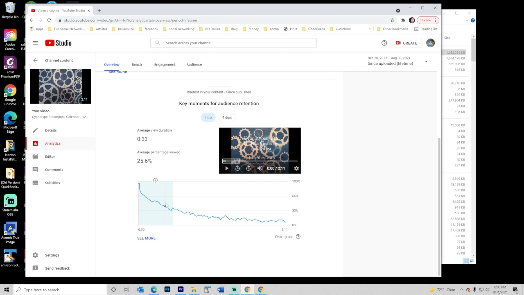So there's some people who watched them for 30 seconds and then said, okay, I've seen enough cyanotype images. And then there's other people, 10 to 20%, who watched all the way through to see all 12 slideshow images. And is it bad that some people didn't watch all the way through? No. I'm happy that some people watched all the way through, and I'm happy that some people watched a couple of them and enjoyed it.